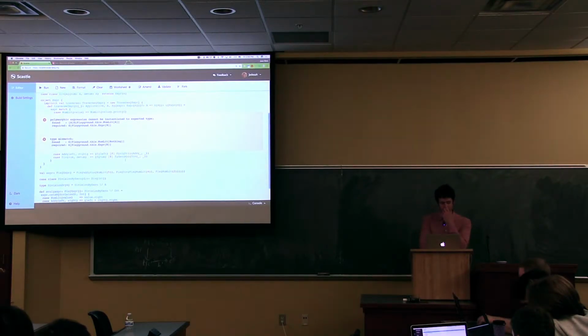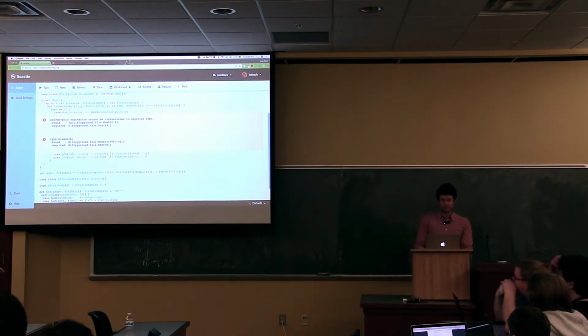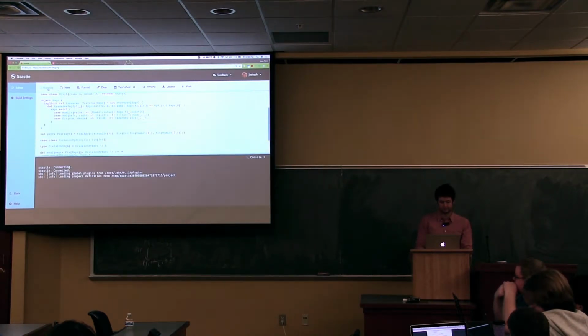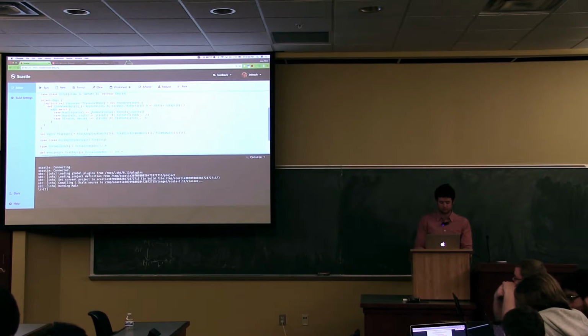So what's this error here? Polymorphic expression cannot be instantiated to expected type. Oh, right. So we just need to tell it that numLit is actually an expression of B. And I think it'll be happy. Okay, hooray.